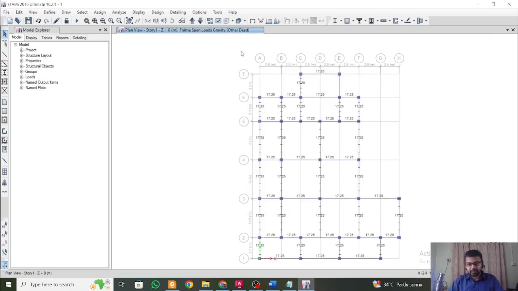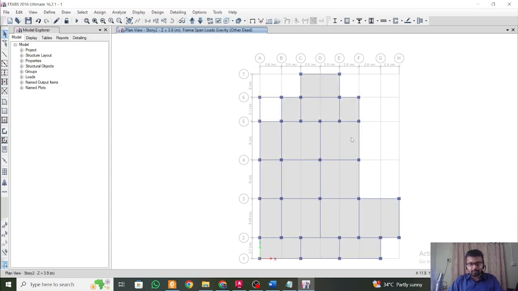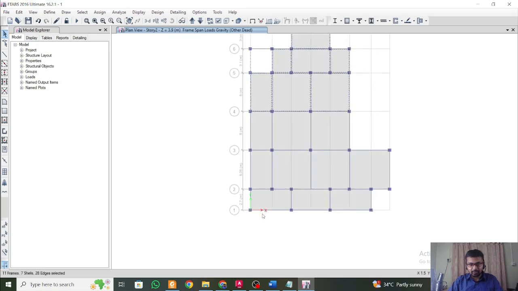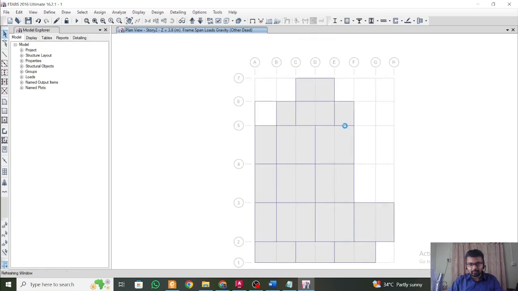Then go to the next floor, and in the next floor also, you can select these beams here. I think we can deselect the slabs later. Let's deselect the slabs.